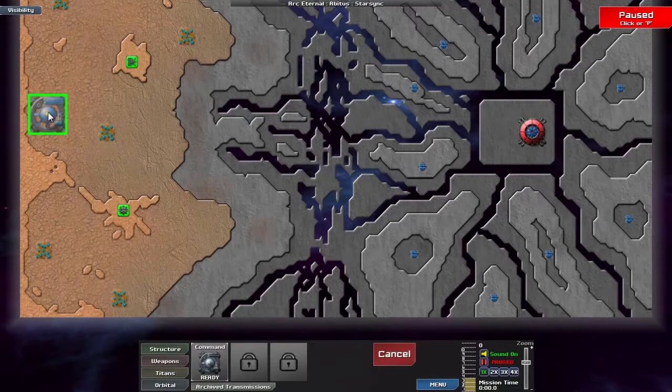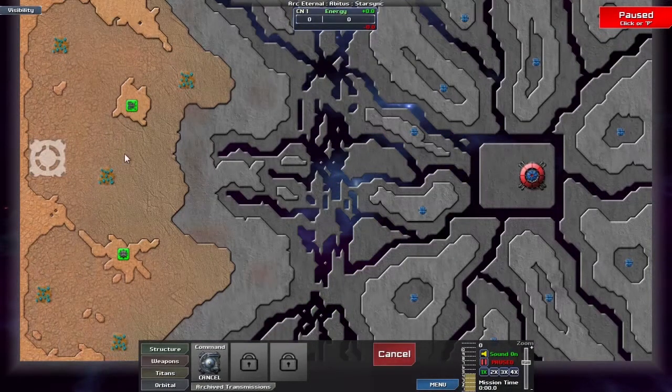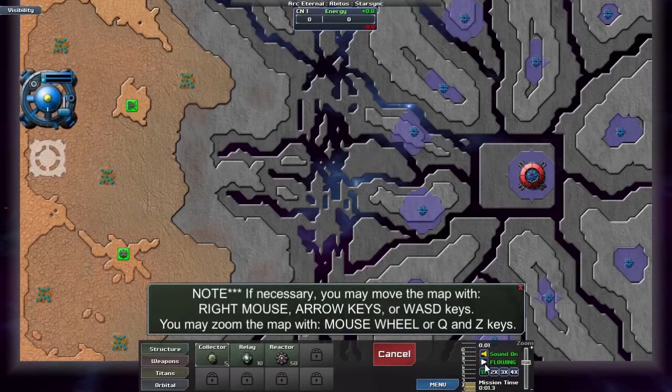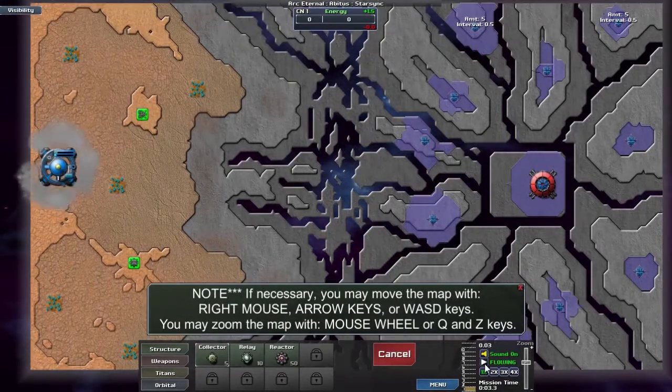We're gonna build a base here. In this one, we gotta unlock things. We gotta get these with collectors to unlock them. So we gotta wait for it to come down. Bring it down. Still some tutorial going on there.